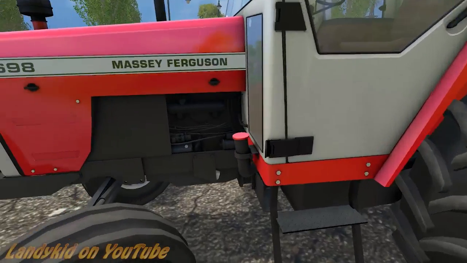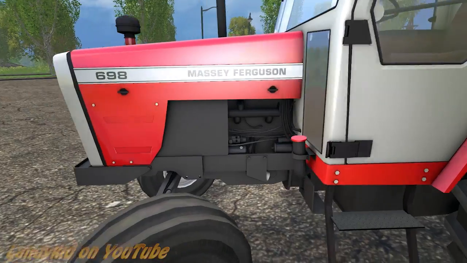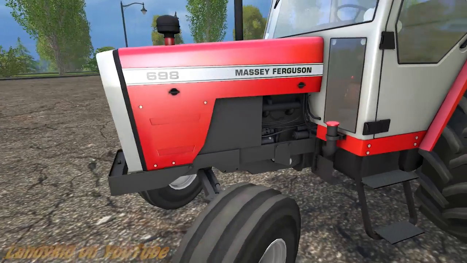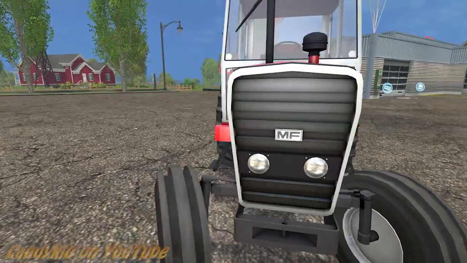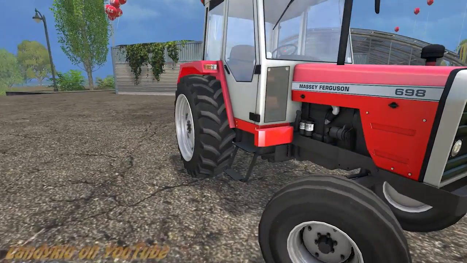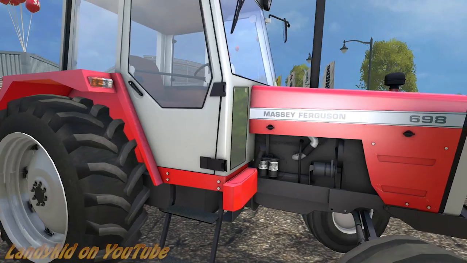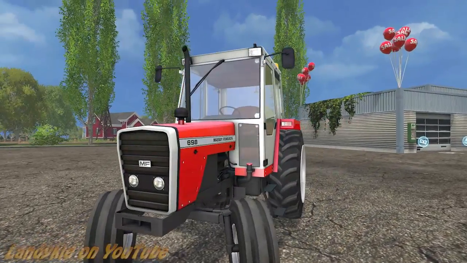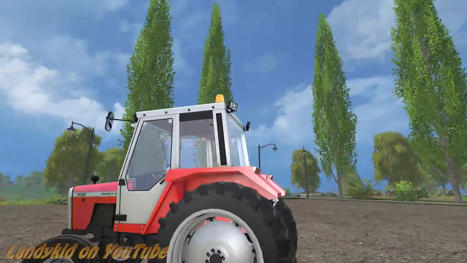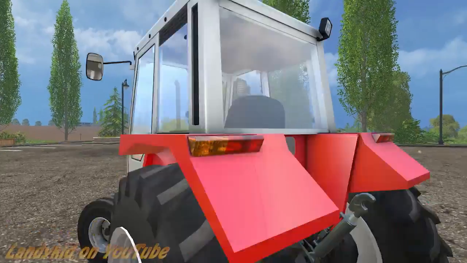Getting close. Light that up for you. See the side of the engine, the filler cap, diesel tank underneath there, the cab. The side of the engine, the alternator, fuel filters, and so on and so forth. The exhaust stack there, and of course the air breather. Mirrors, front and rear working lights, and a little beacon. And of course you've got your tail lights there.